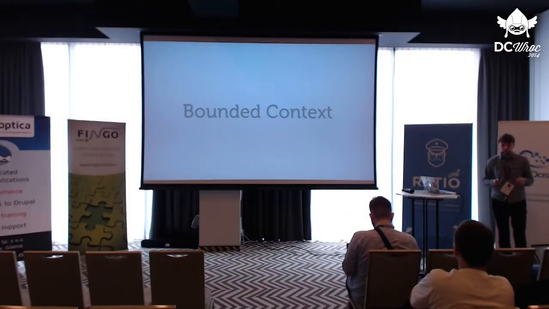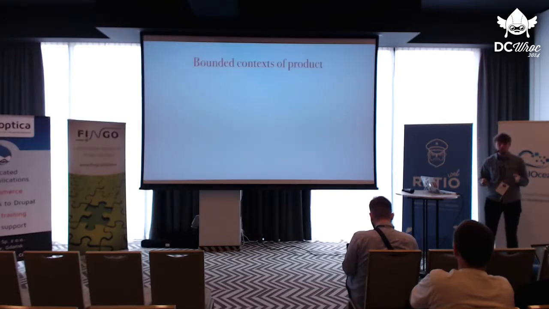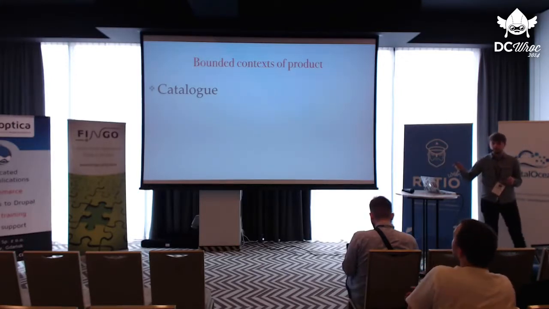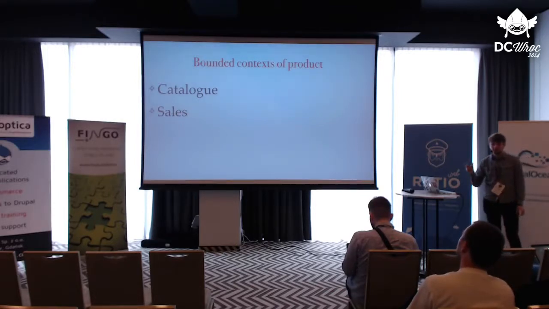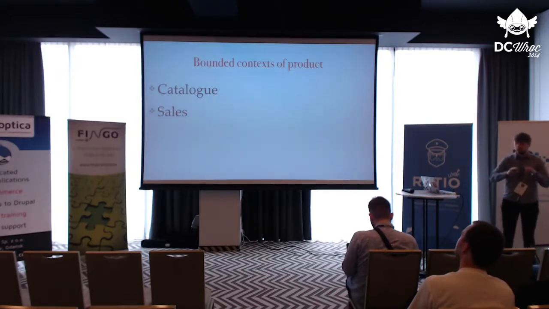And you may wonder what that is. An example of a bounded context is really easy. Imagine that you have a product, and what does product mean? A product has, let's say, a name, a price, some attributes, images, reviews, and so on and so on. But really, this product means a different thing for different people. So product is a different thing in the context of a catalog. This is just a set of values. But for sales, product is just a price. So that's a different context. And we shouldn't try to build all those contexts into one product.